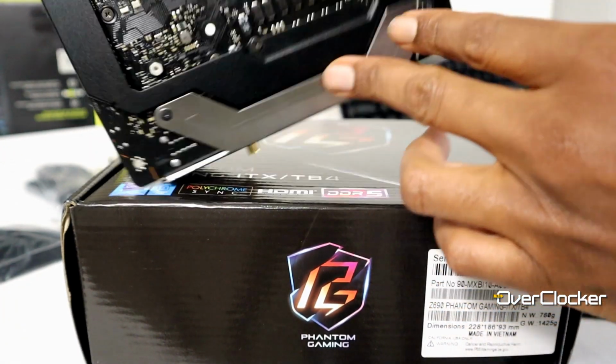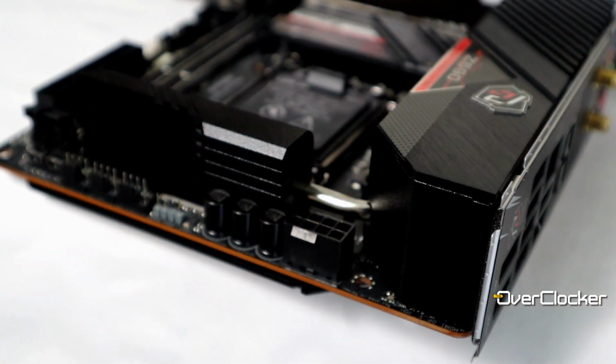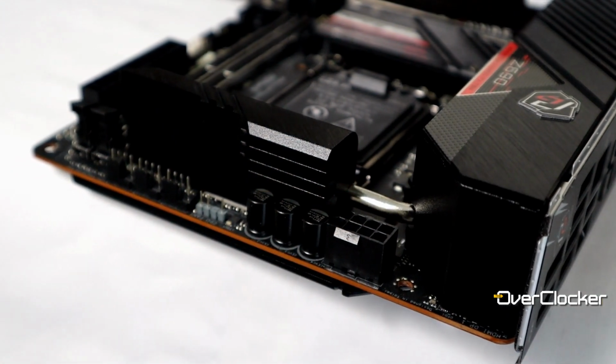Doesn't mean obviously that you'll be able to draw 105 amps from each, but it's just to let you know that it's over engineered and it should be good for anything that you might want to do with the motherboard, including extreme overclocking. That said, if you are going to do any sort of extreme overclocking here, just be mindful of the system itself, because it can get actually very hot with no airflow here.